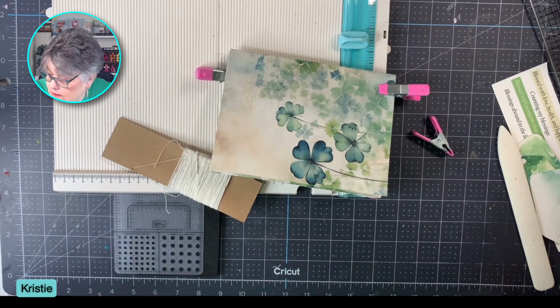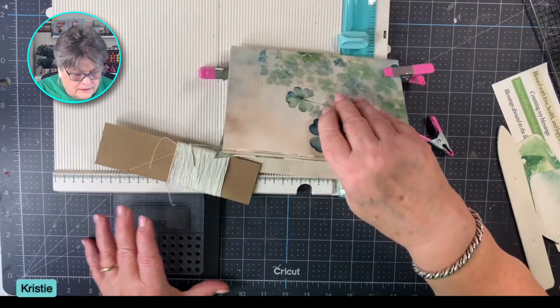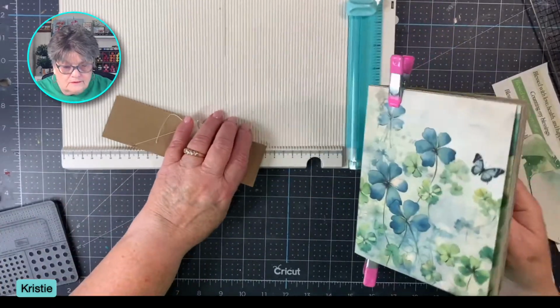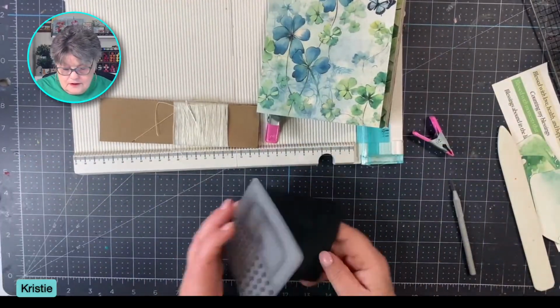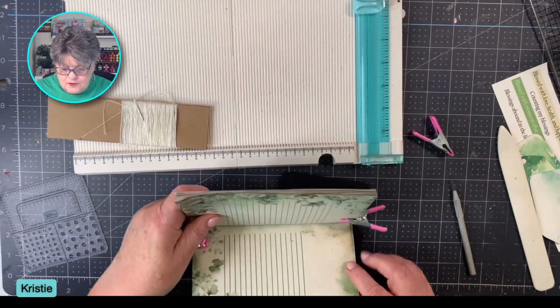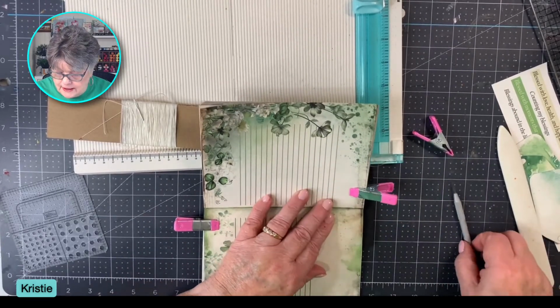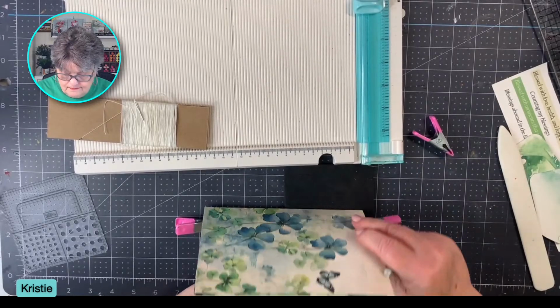Let me see. Okay, I think we're good. Now I'm just going to eyeball this, you guys. I'm just going to do the 3 pamphlet stitch on here, because that's all I need to do on this page, or, you know, in this booklet.